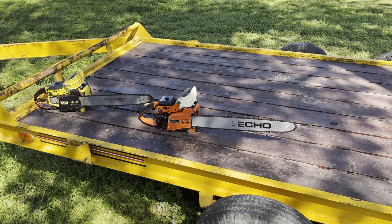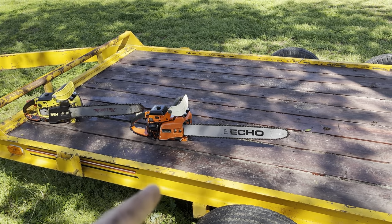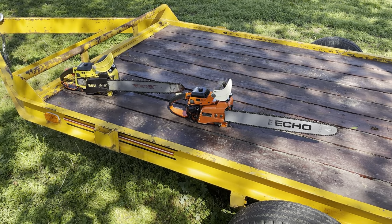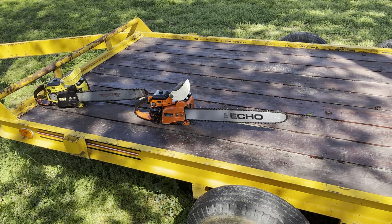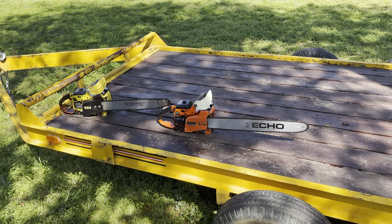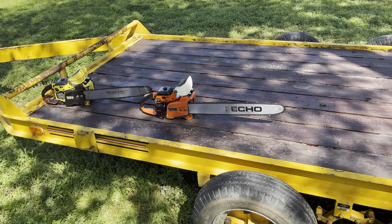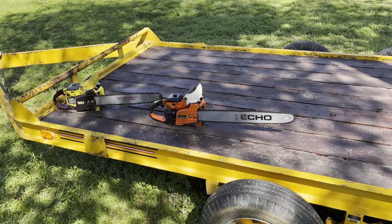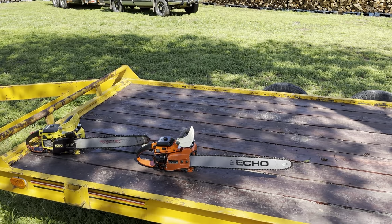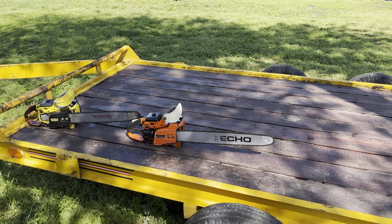There was a $150 or $200 price difference between one of these and a 650 EVL, or a 65 EV. There actually was a price difference, and obviously the 650 EVL or the 65 EV can pull a 24 much easier than one of these. So you didn't ever really see many of these with a 24, that's a 64.2 cc saw. I mean, it's obviously rated and capable of pulling a 24. But if you're already going to get the 24 inch bar, you might as well just get the power head to pull it.